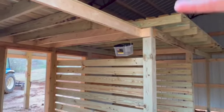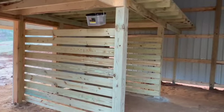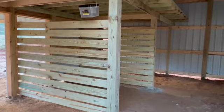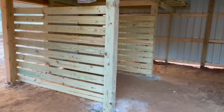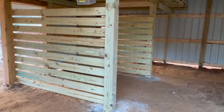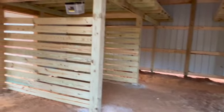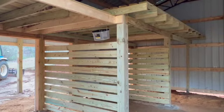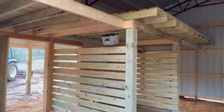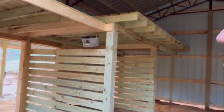And then right here it is shorter, so this is where our ladders will go to get up there, or it may hopefully even be big enough to possibly do a little staircase or something. We'll see. I'm even debating on possibly looking at a spiral one, like a metal spiral staircase, but we will see. We have enough young kids right now that it's not going to hurt them to go up the stairs and push hay down and stuff. Maybe even get one of those cool ones with the pulley system. That'd be awesome.